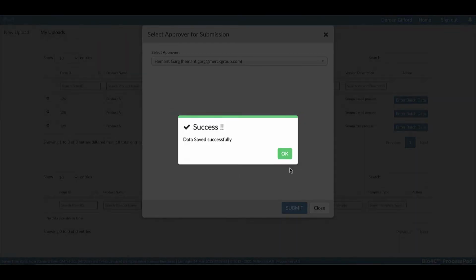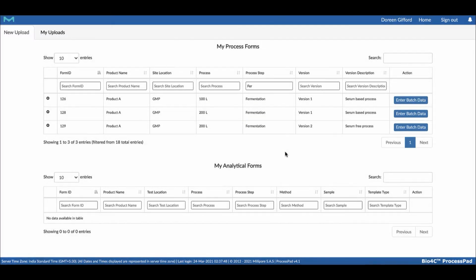If a manufacturing site is using a LIMS system or an MES or EBPR system, then these forms can be automatically populated by reading from the relevant database. For example, you could have all your raw material and QC data automatically populated to these forms.